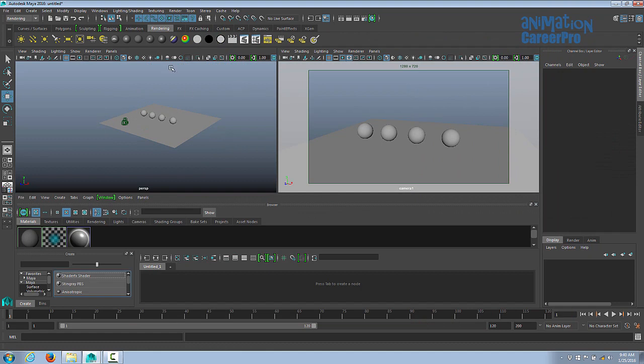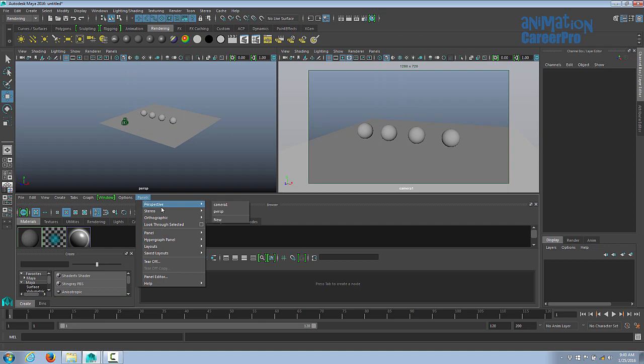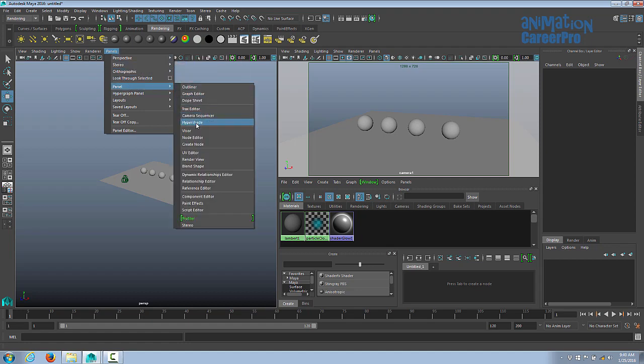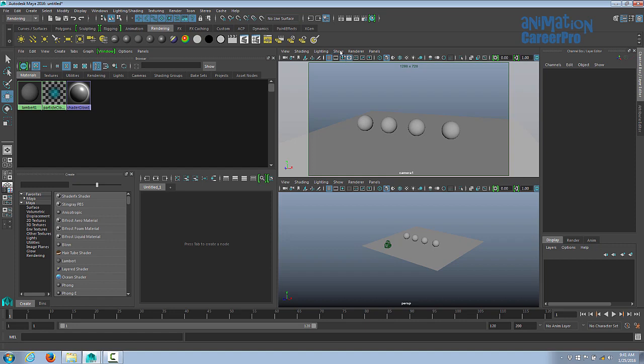We can change our layout by going to any one of the panel menus in any one of the panels. It doesn't really matter which one you go to. You can change your interface layout this way as well. So let's just go to layouts and let's choose 3 panels split right. So that just gives us one big one on the left, and 2 on the right. Let's actually change this one to our Hypershade by going to panels again, and you can go to panels and Hypershade. So now it's over here, and this is our camera 1 and this is our perspective. You can organize this any way you like. We really want to be able to see this workspace and this list of shaders here.